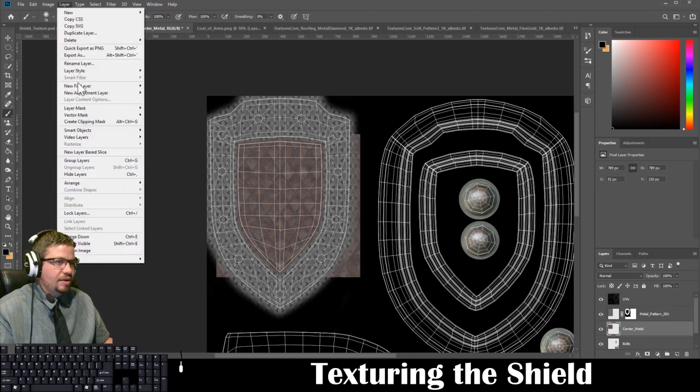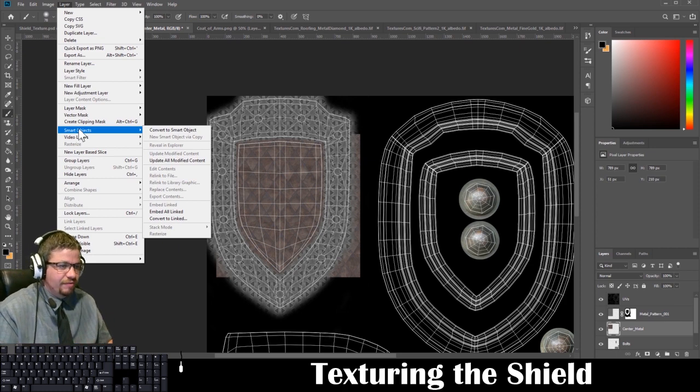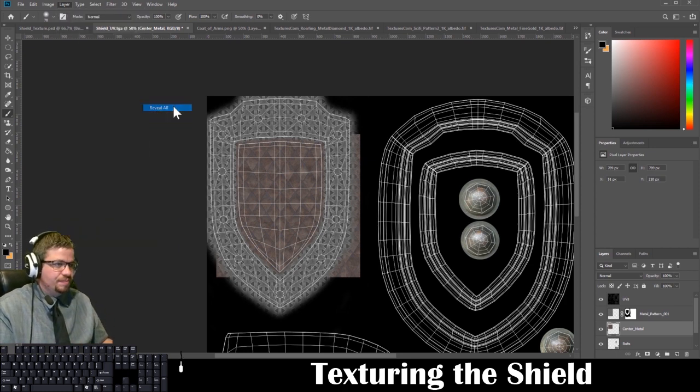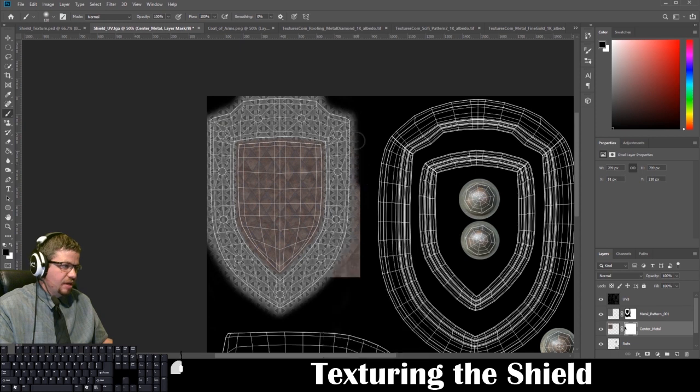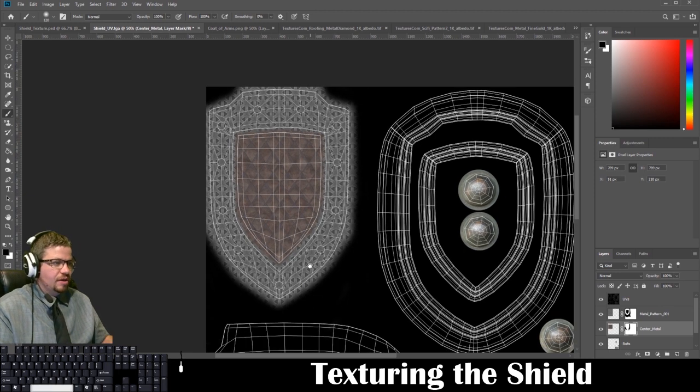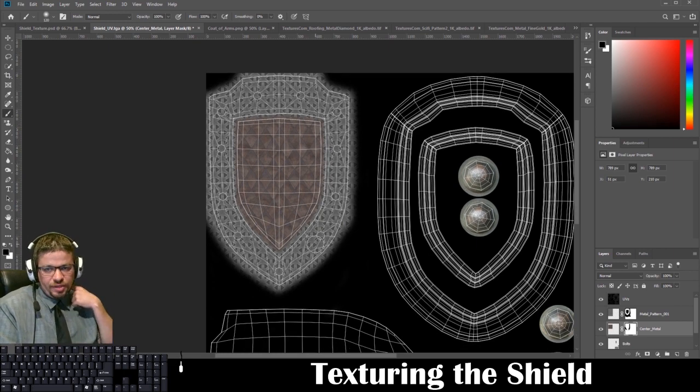And now I can also do a layer, Reveal All. You don't have to do this if it's not overlapping on any UVs, but it just looks a little bit more professional. So if you're really looking to get a job in this type of field, these are just little subtle things you can do to make yourself a little bit more presentable. Because with companies, most textures you'll see that are professionally done are literally just that. They're not going to have extra information in here that it doesn't need. So anyway, now I've got that.